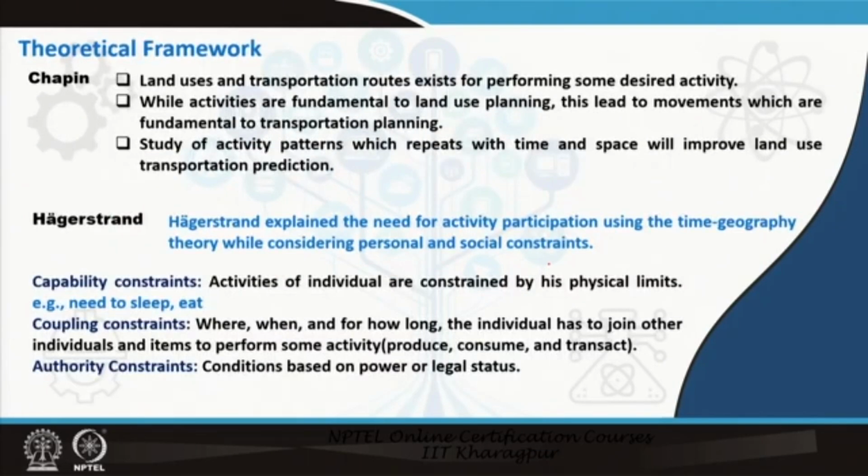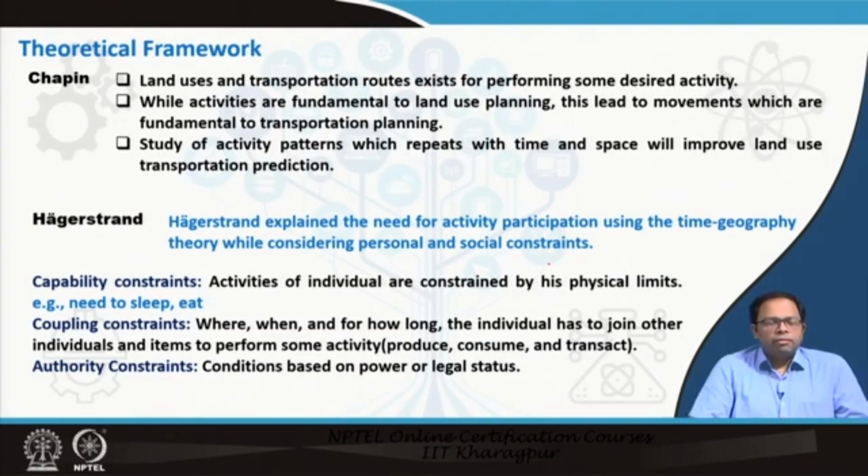So, let us look at the theoretical framework, how this activity based modeling came into being. It all started with Chapin's work, where he said that land use and transportation routes exist for performing some desired activity, and while activities are fundamental to land use planning, this leads to movements which are fundamental to transportation planning, and study of activity patterns which repeat with time and space will improve land use transportation prediction.